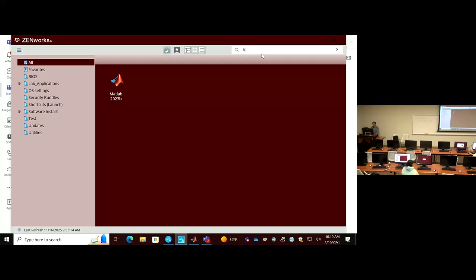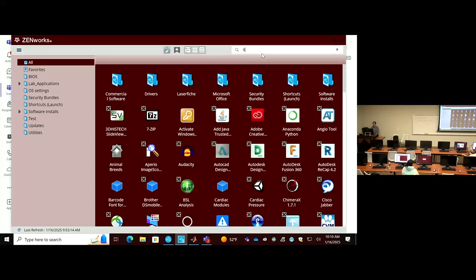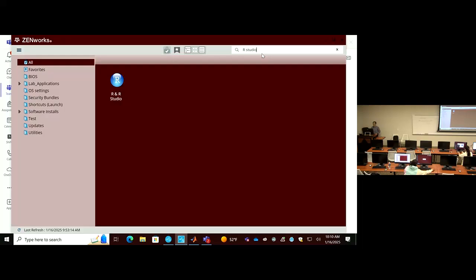If you want to install R, this will be RStudio. If you search for RStudio and look for this blue circle icon here, if you double click, it will install the R package and also RStudio.